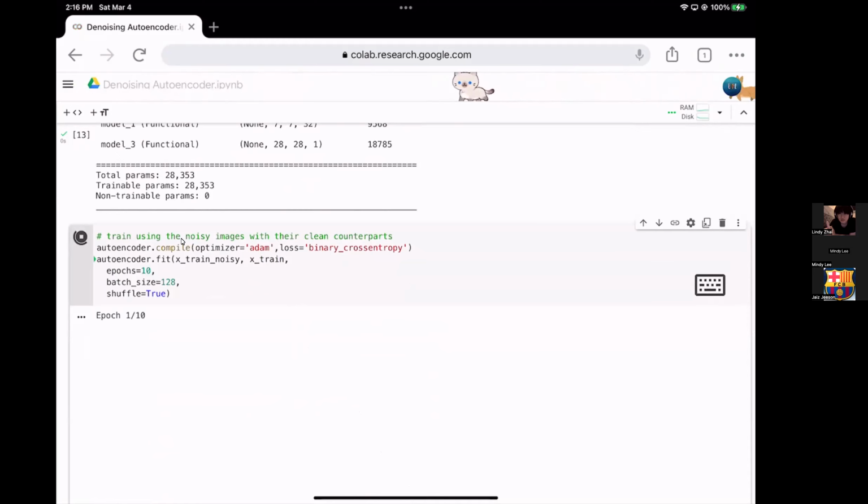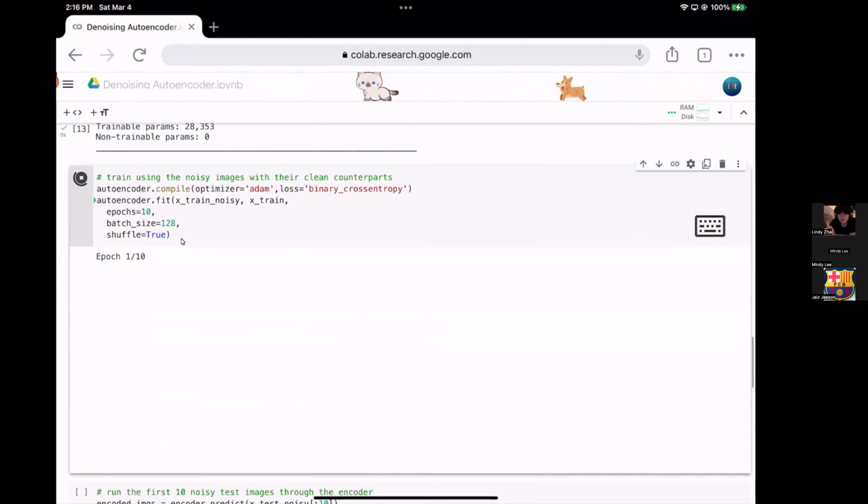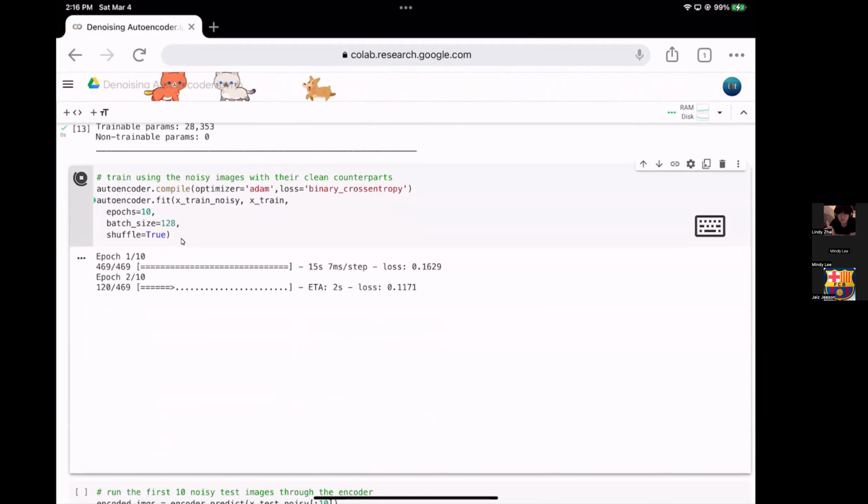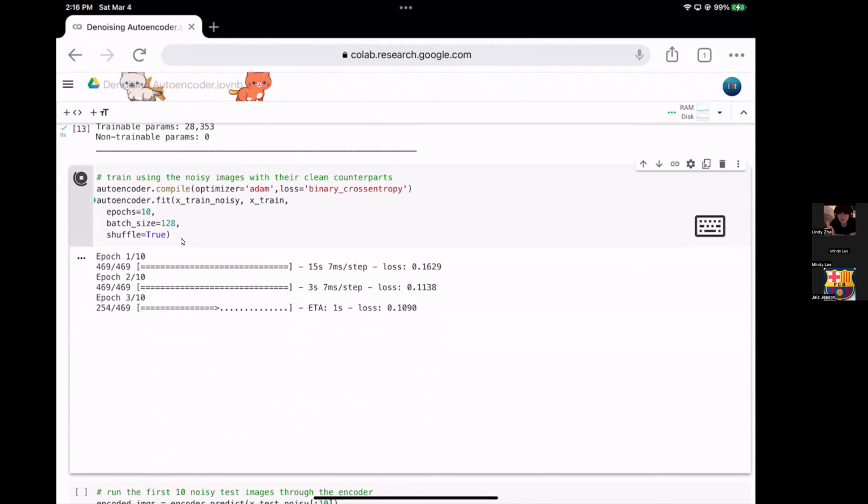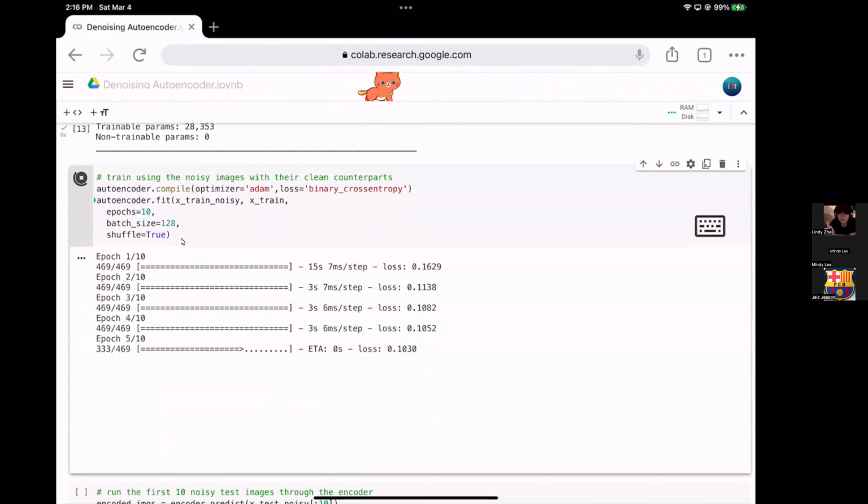And then we can do the training. For the training here, it's actually not too slow because I turned on the GPU option. Essentially, what we're doing is using the optimizer Adam and binary cross entropy as our loss function.